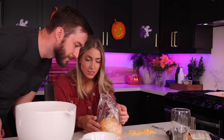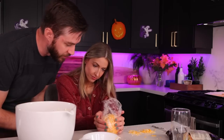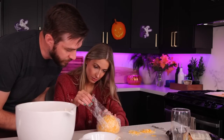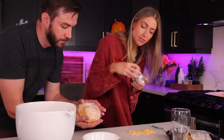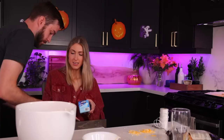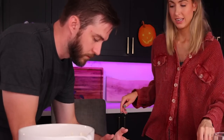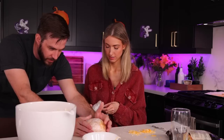I want this to look like a pumpkin. All right. The good thing there is pumpkins aren't perfectly round, so you've got some wiggle room. Okay. Well, that makes me feel a little bit better. Maybe another wrap? Yay! How many twining tins does it need? How many segments does a pumpkin have? Let's say 6. You say 6?